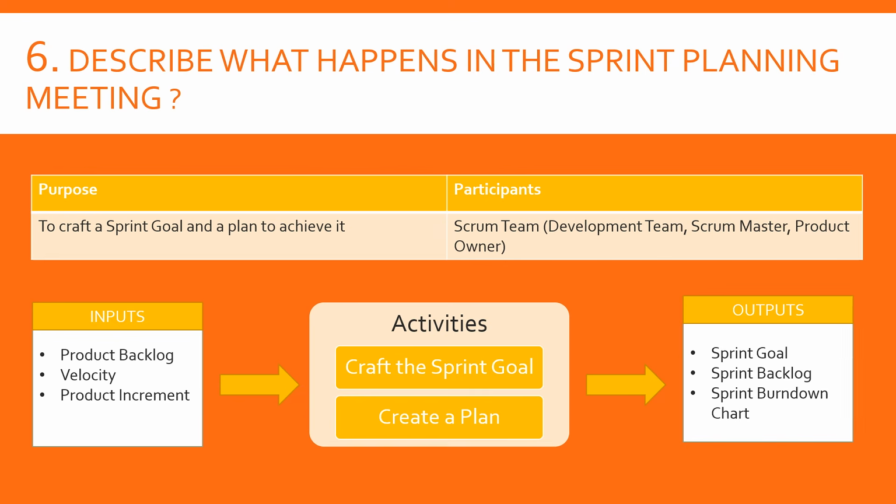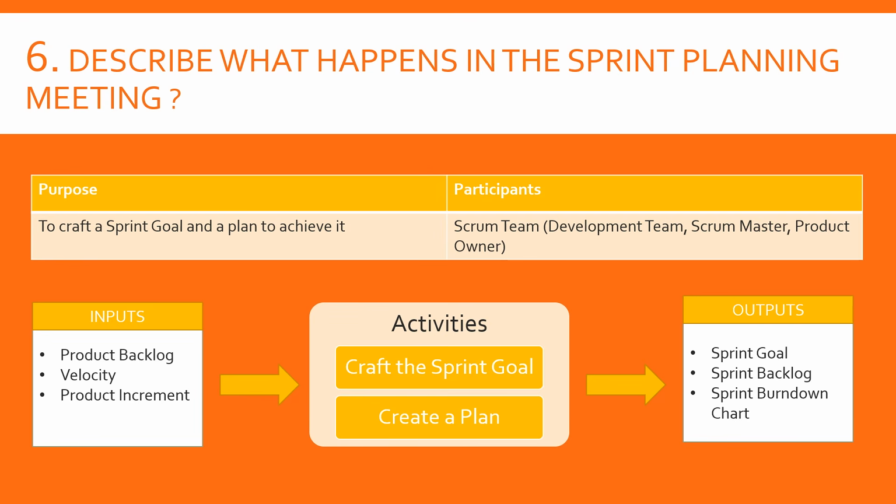And then that goal can be broken down into the user stories and epics, which will populate the sprint backlog. Also, the velocity is used as an input to determine what the team can complete in that sprint. As we discussed in the previous slide, if the team can complete 41 story points worth of items, then in the next sprint they can use that as a guiding parameter: we can only do 41, let's see what we can fit in. Using all these inputs, the output will be the sprint goal.